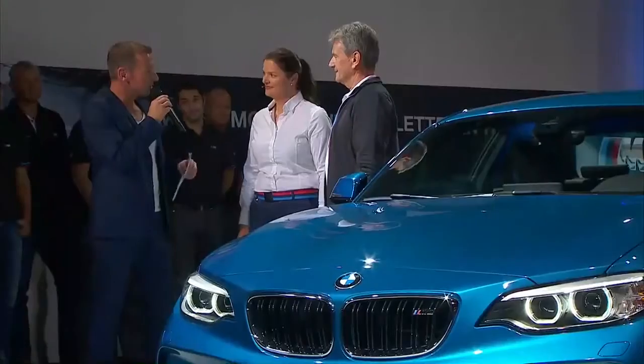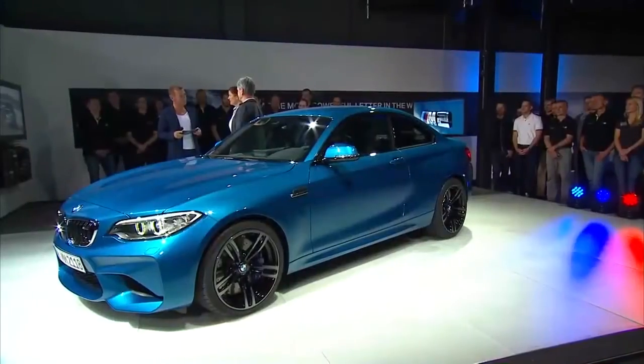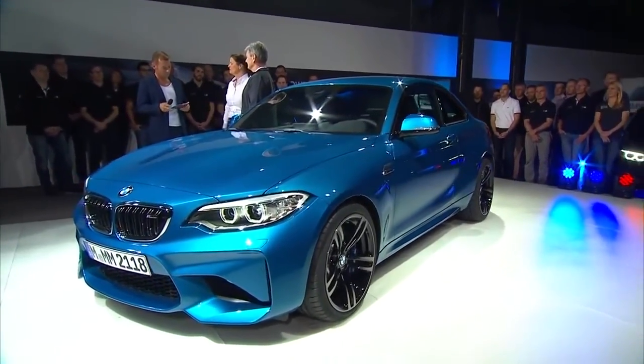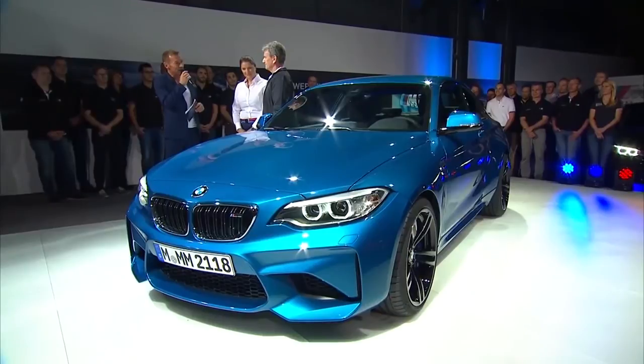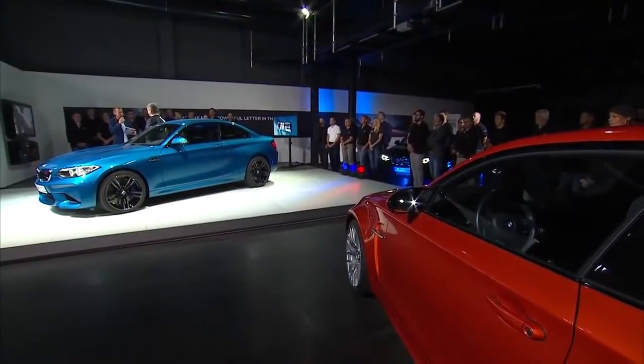We heard a lot about the new BMW M2. What is the highlight personally for you? The M2 Coupe as such is the highlight — there are no individual highlights. It's an absolutely unique and consistent overall package that was put together. It's a vehicle that you can experience — a genuine M vehicle that can be experienced in any port. Frank Giesenberg is the project manager. Here we have the BMW M2 Coupe, we have the M235i, and we have the 1 Series M Coupe right next to it, which is the predecessor, the legitimate predecessor.